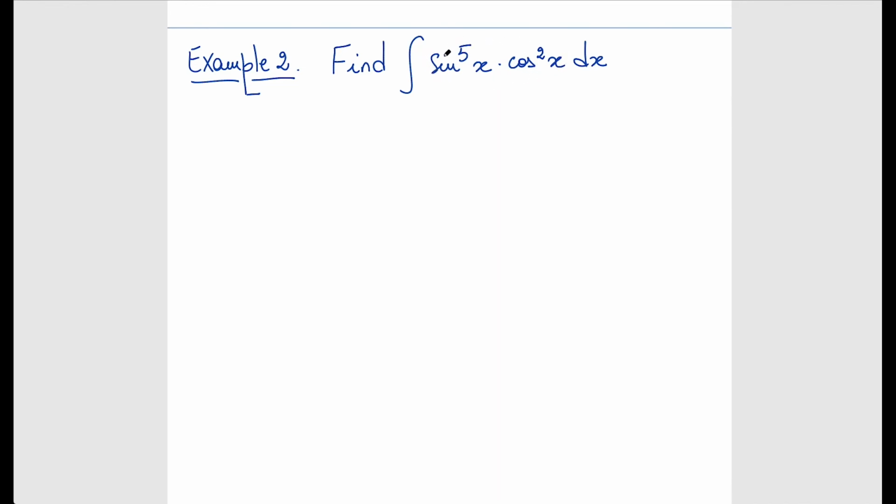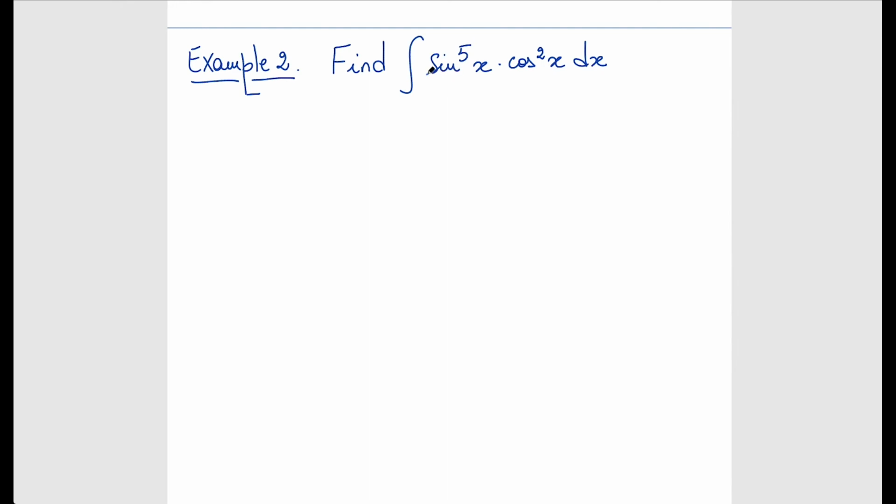And as such, we cannot play the u substitution game anymore because you don't have an extra cosine factor involved. Instead, I'm going to play exactly the same game as I did above. I'm going to isolate a single sine here by itself. That's going to give me sine to power 4 x, which is the square of sine squared. Then I'm going to invoke the Pythagorean identity to write that expression in terms of cosine.